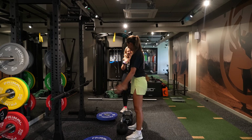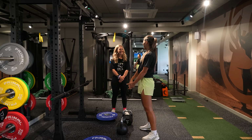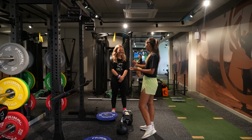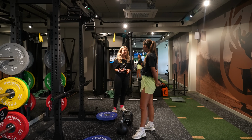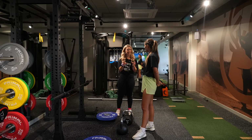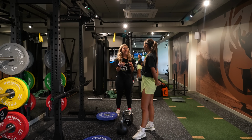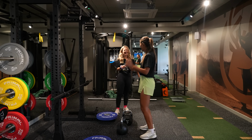Good, really nice position. Yeah, that one felt like I could control it. The other ones felt too bendy and flimsy. These will probably do good going a bit heavier, as long as you can keep that position, just because for some people that are more flexible, it actually stabilizes them. Like now I had to tense. With the other ones, I felt like I was just wondering what am I doing.